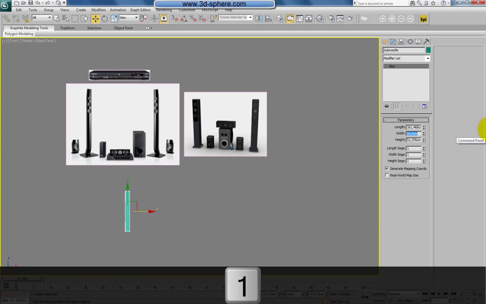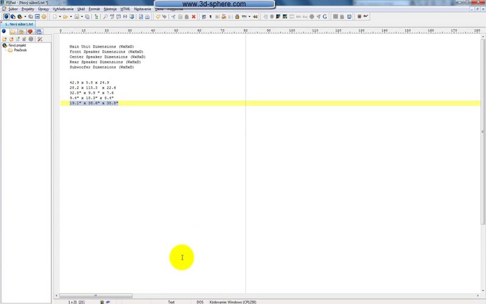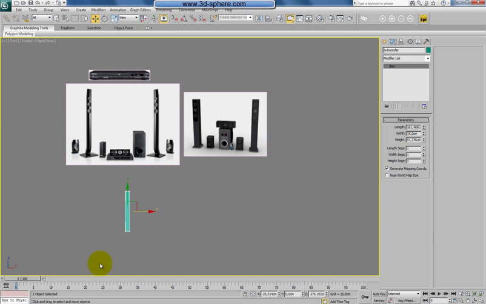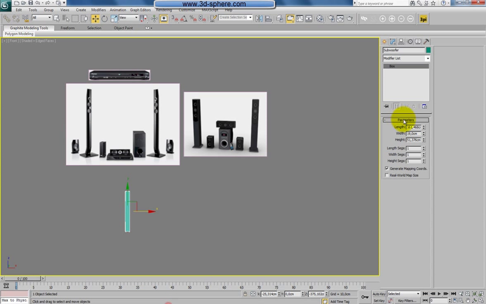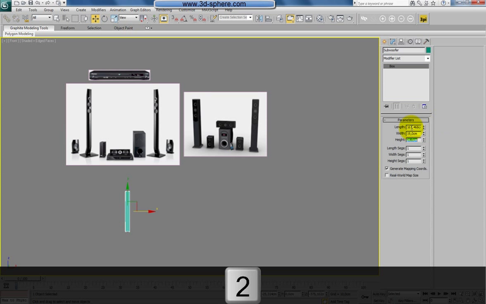Something like that. 38 and 35. Okay, but what? I forgot. Height and deep. Okay, not 26 but 36.